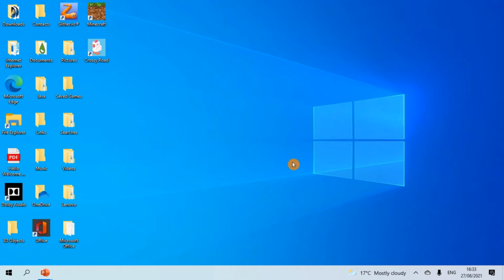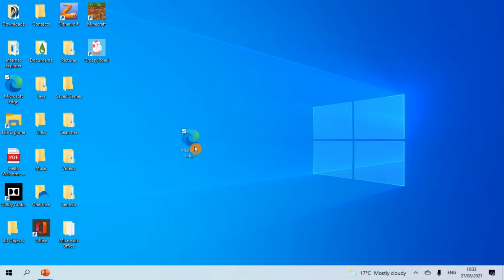To separate necessary apps from unnecessary apps, we will identify which ones are necessary, such as Microsoft Edge. Please hold down left click on the icon of whatever app you desire, and now, as you can see, holding down left click, we can move our icon wherever we desire.